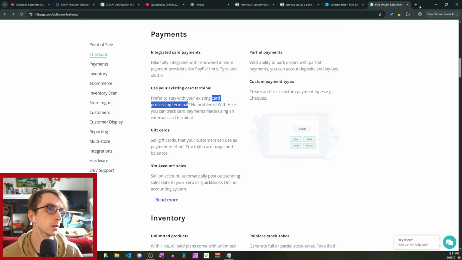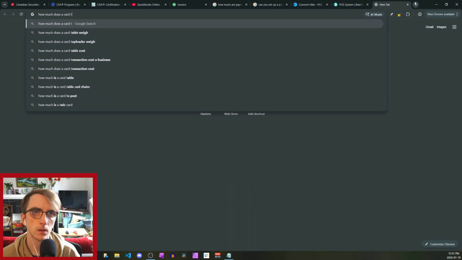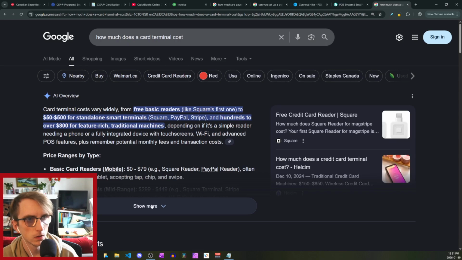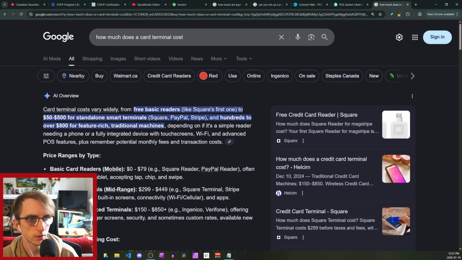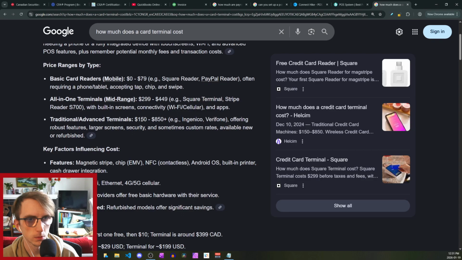How much does a card terminal cost? Square. So I could probably get Square. Do they all have subscriptions? Stripe. Advanced terminals.